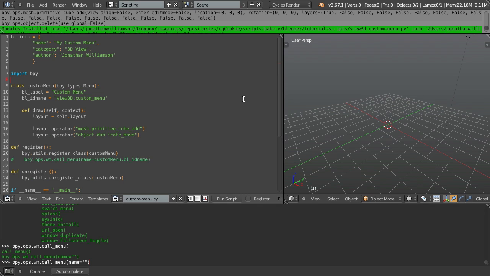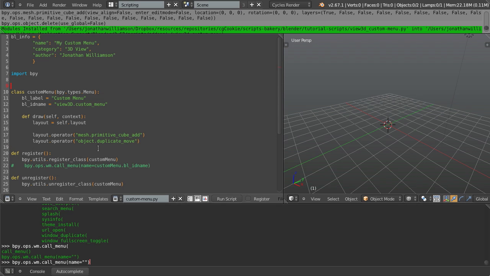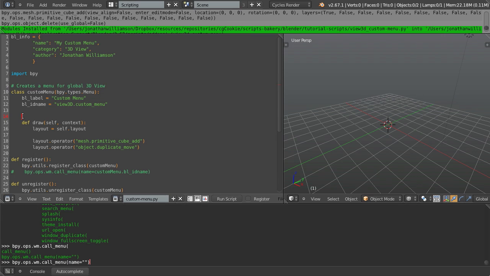So even though this is very simple, we're going to go ahead and do it. We can document our code very easily just by using comments. The import bpy is very self-explanatory. That's going to be the same across all Blender scripts, so we're not going to worry about that. Same with bl_info. But for our class for the custom menu, in this case, we're going to add a comment, and we can say this class creates a menu for the global 3D view. Whatever is descriptive to you. So this is the overall class that creates it. Then this function is going to actually set the menu operators and draw functions.